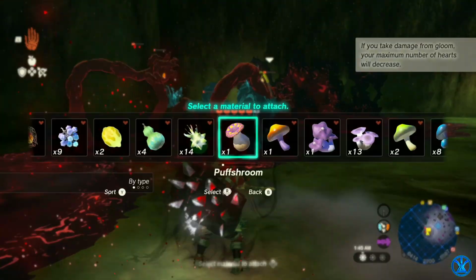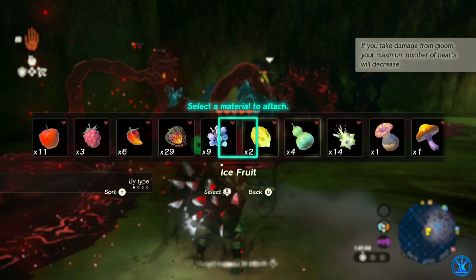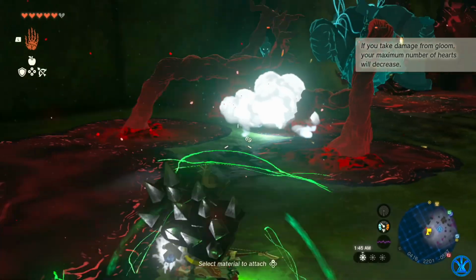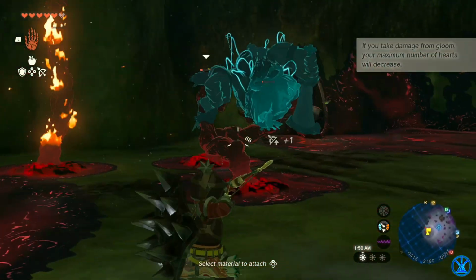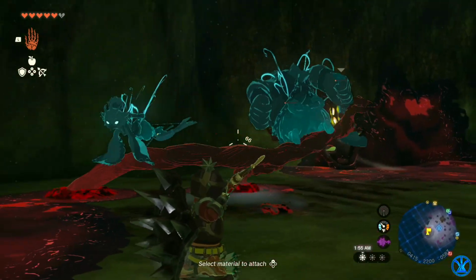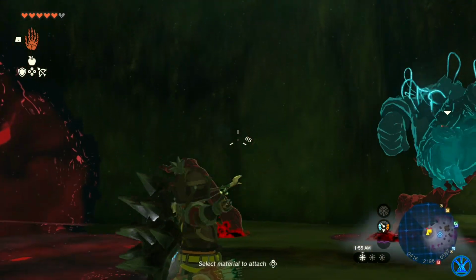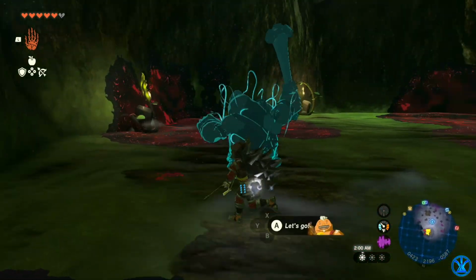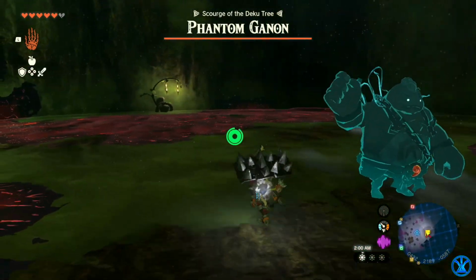Alright, so now we need to hit these things with ice, and then we can freeze them, and then we can get them. Alright, so I think we almost did it. There we go. I think we did it. Alright, and now here's Phantom Ganon.